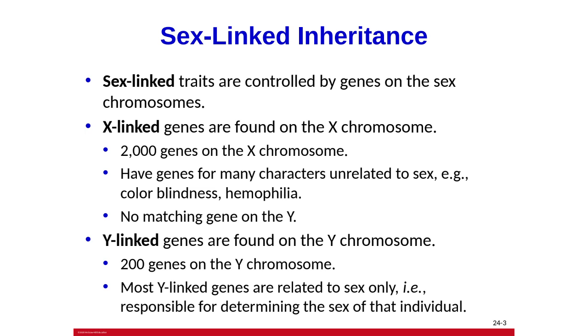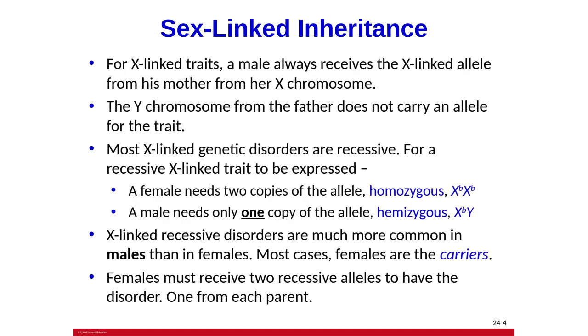There are Y-linked genes that are found only on the Y chromosome. There's about 200 genes on the Y chromosome. Most of these Y-linked genes are actually related to sex only. In other words, they help to determine the sex of the individual. We're only going to consider X-linked traits because there are so few Y-linked traits that really involve disease. So we're going to just look at X-linked traits.